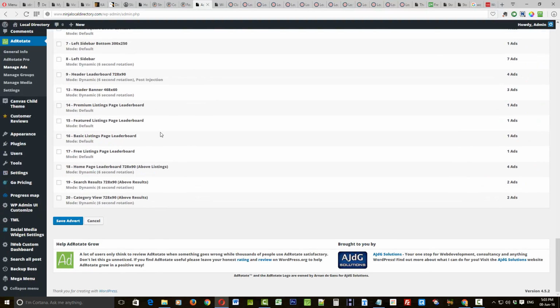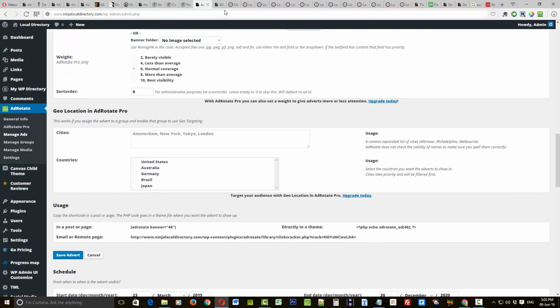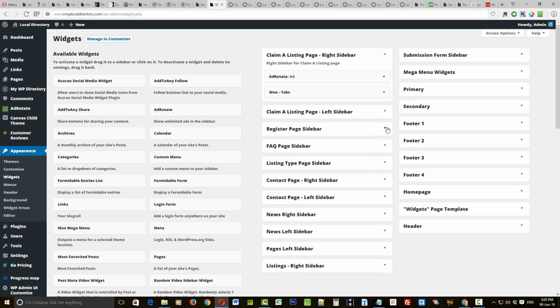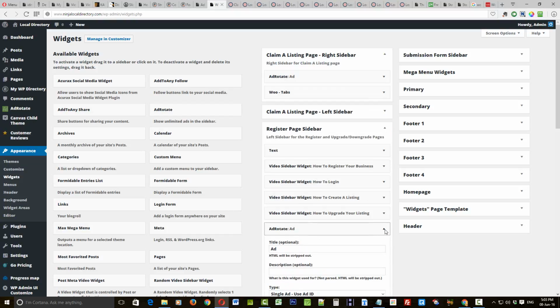So it's not ticked to show in any group. What I've done is simply used the Ad Rotate widget to place the ad, and they can be used in any of these widgets.